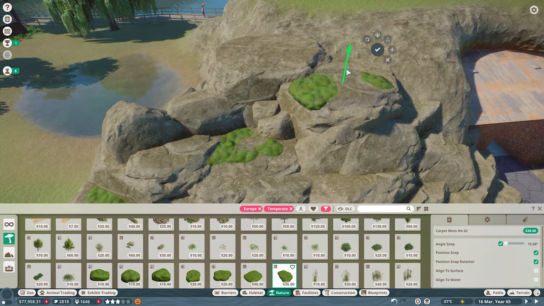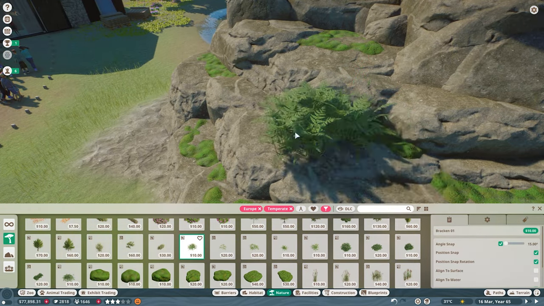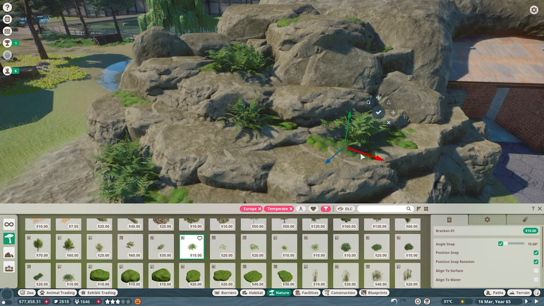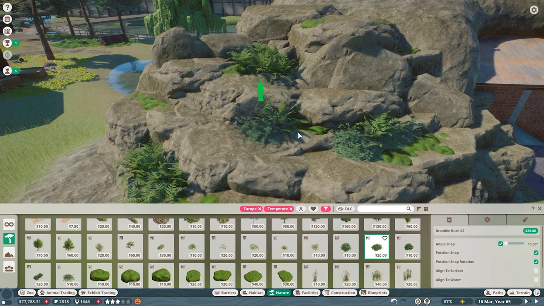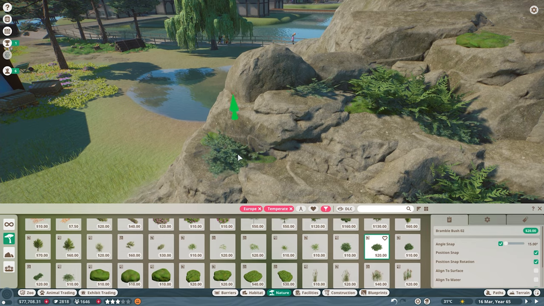We come in with some moss just to give a nice little base coat, and then we're going to add our first layer, which is bracken and bramble bushes, just to give it a little bit more of a three-dimensional feel. So we just come in, put these in between some of the rocks and have them nicely growing out of those areas.